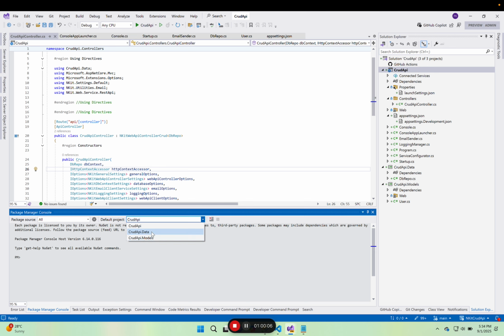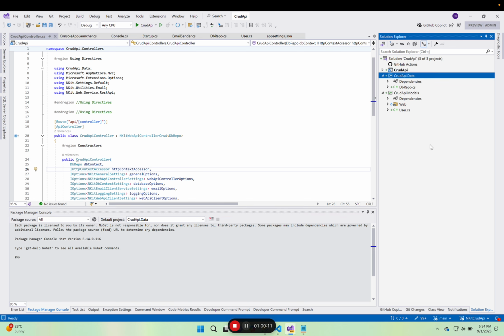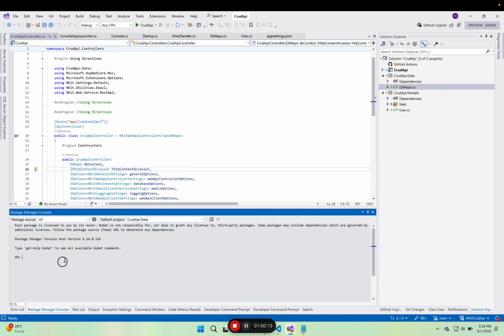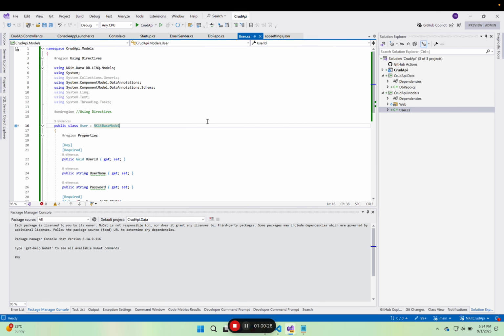And we're going to point it to our data project, because that's where we want the migrations to be created. So the migration is basically a script that's going to go and create the tables. So it's going to create the user table based on the model over there.